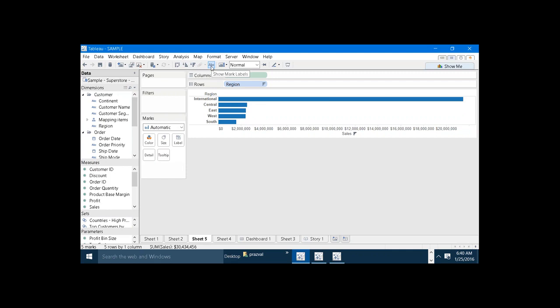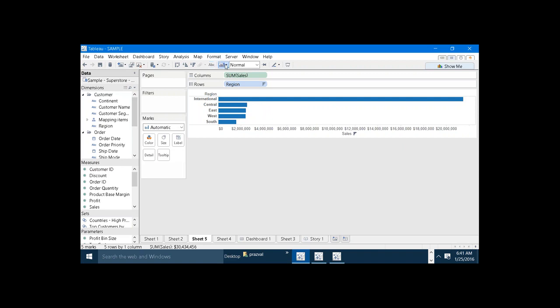ABC is known as show mark labels. It is going to show us the labels or the values. If I click on ABC, see here, Tableau is showing the values of every region. If I click on ABC again, Tableau will hide the values. In that way we can show the values and hide the values.